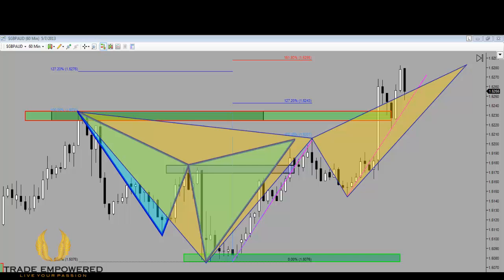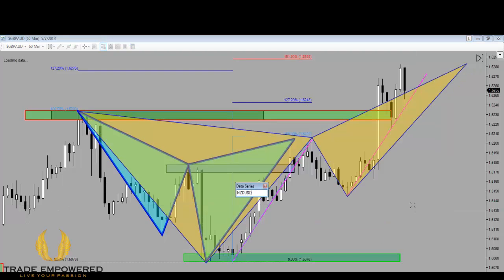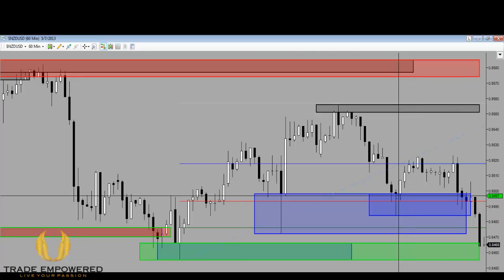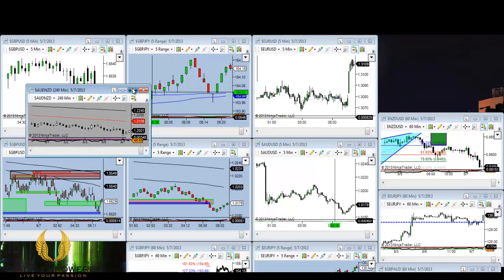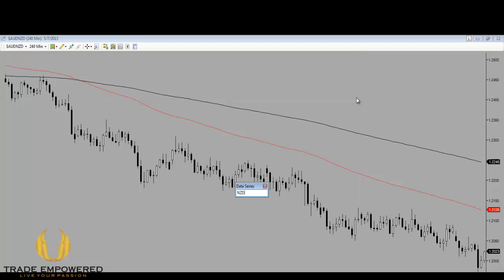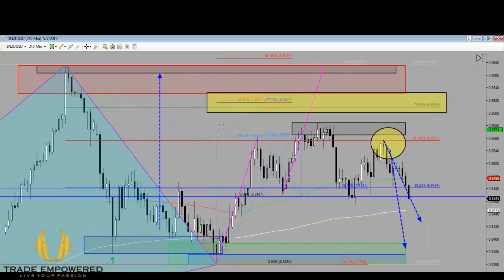So what I want to look at today is, let me turn my news stuff down. Let's take a look at New Zealand dollar on the 60 minute, and we talked about this a little bit in last week's private client group meeting. Maybe let's go to the 4-hour New Zealand dollar. See if I can find this. Too many charts. NZDUSD. All right, 4-hour chart New Zealand dollar.